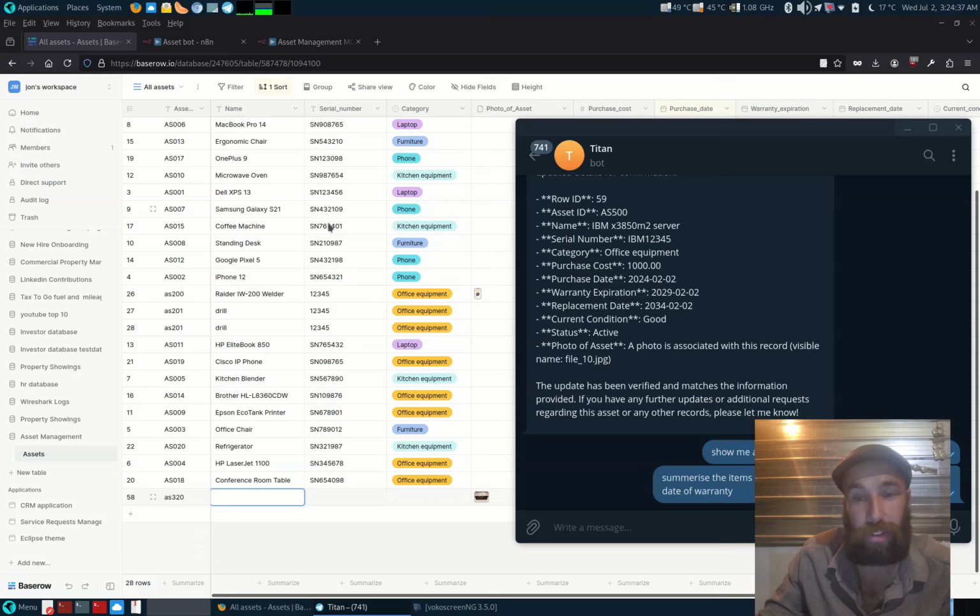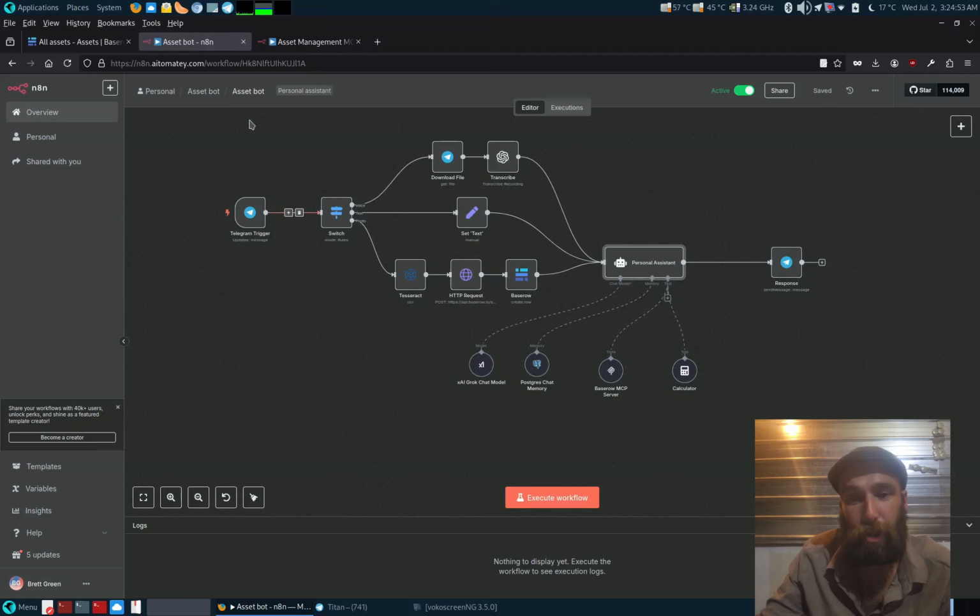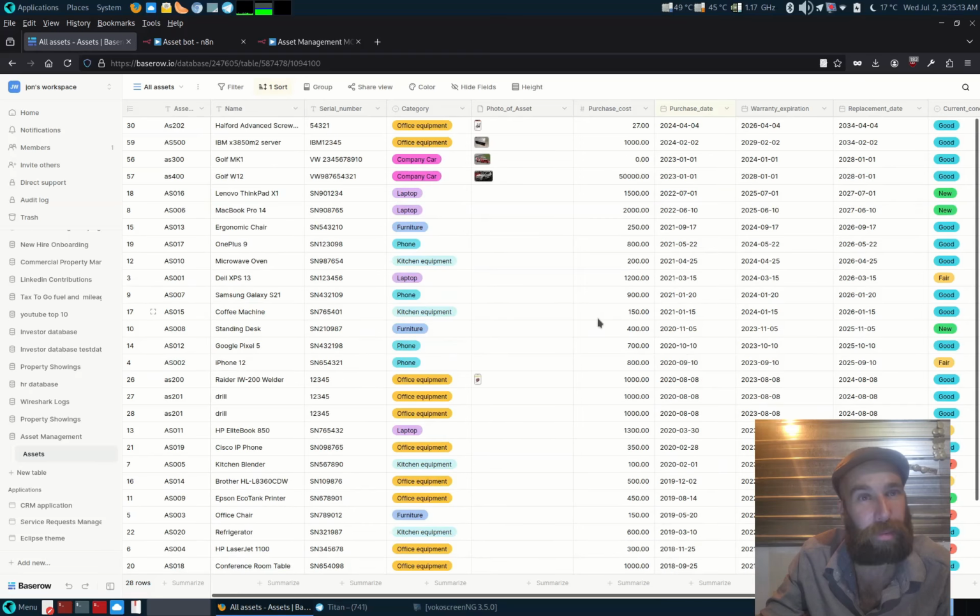So yes, you don't have to keep this template the same. You can add in things like air tags and their IDs, so you could actually keep a track of the actual items themselves, and you could even build n8n workflows around this, so you can completely keep a track of all of your company assets, and if any of them get stolen, even provide all the correct information for them to be tracked down again. And there's no need to have something that's rigid and doesn't fit for your business. You can completely customize it how you need.